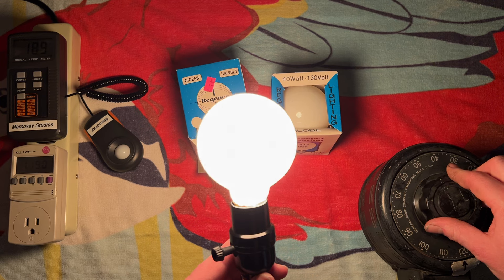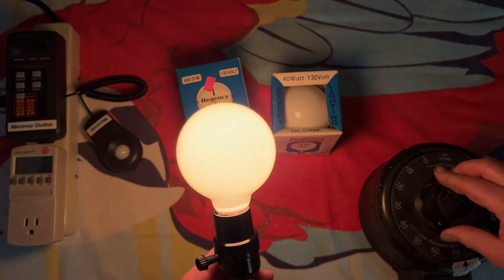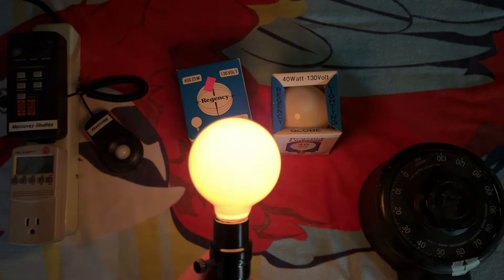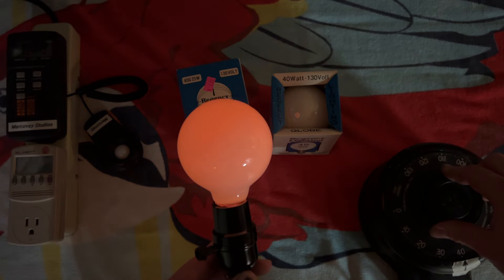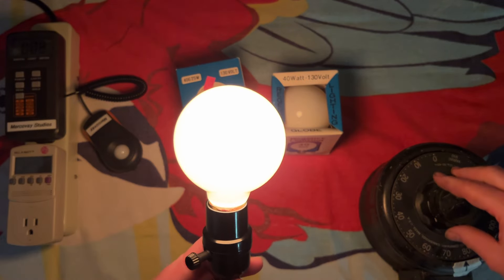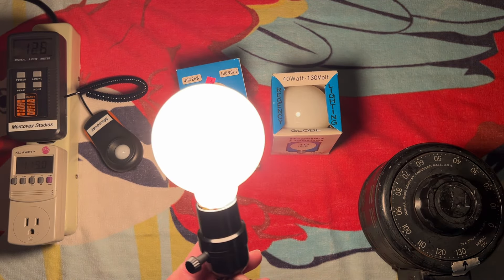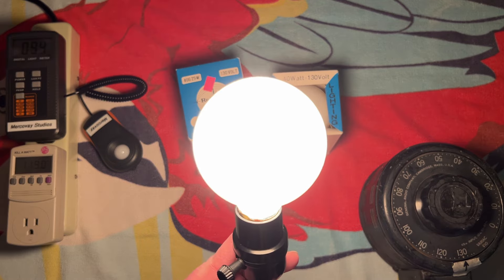Now we'll take it on down. Of course being incandescent, this is going to dim very nicely. 90 volts, 80, 70, 60 — it flickers a little bit; this Variac is very old, one of the very first generations, it needs a little bit of cleaning still. 50 volts, 40, 30 — we still have a little bit of glow going on there but it's really hard to tell. Bringing it back up to 40, you can see it there — a very nice glow, very nice accent lighting you can get from these style of bulbs. Filament LED is definitely catching up, but the dimmability from a traditional incandescent — I don't know if they'll ever be able to match that. They've tried a lot of different things, but this is still very beautiful in its own way.